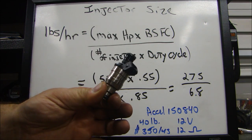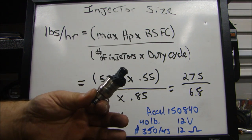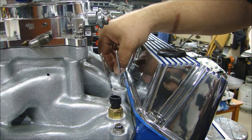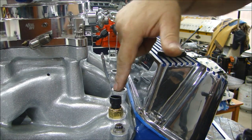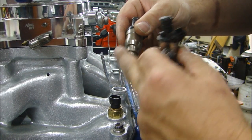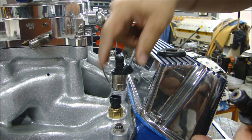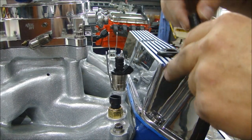Now let's go to the engine. We'll install the fuel injectors and I'll talk about the rest of the fuel system — the fuel rail, fuel pressure regulator, fuel pump, and how it gets back to the tank. I made this intake manifold for this engine because I wanted a dual-quad intake manifold, and they don't make a dual-quad throttle body injected engine for a 351 motor. Installing the injectors is fairly easy. I put a little petroleum jelly around the O-ring to make installation easy, then install it with the wiring harness jack pointing out. It just slides in — it's an O-ring so it goes in fairly easily, and they swivel around.